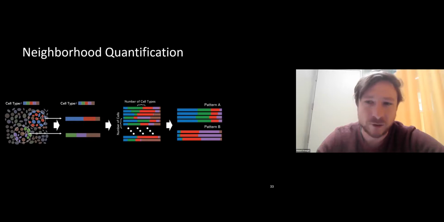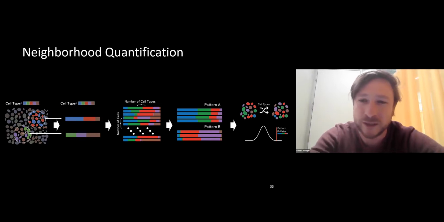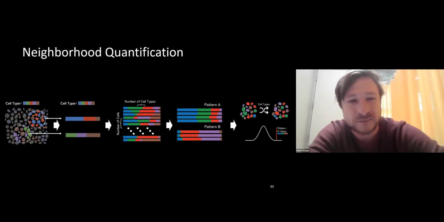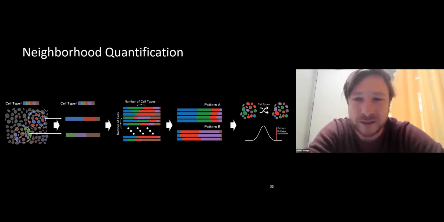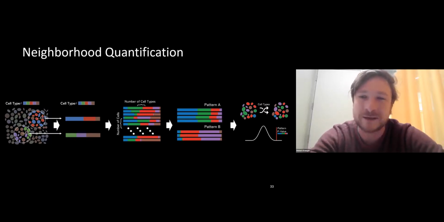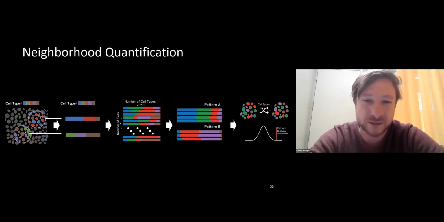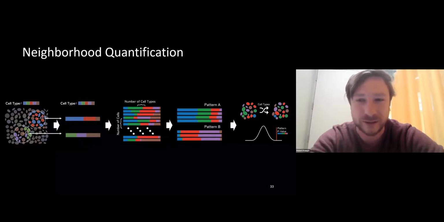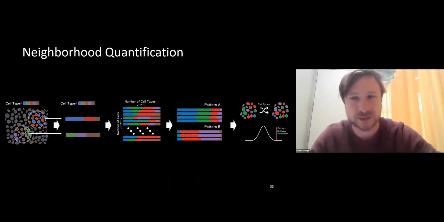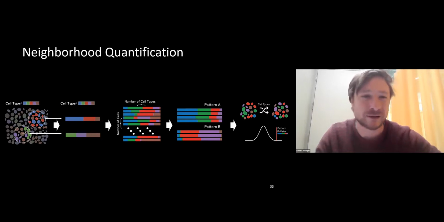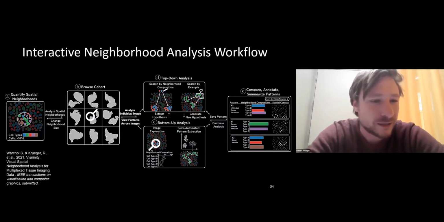And in order to identify if the patterns that we found are significant, we do permutation testing, because it could also be that these patterns occur randomly in the data, right? So what we do is we mix the cell types and the positioning in the data multiple times, and compute patterns in order to get a p-value and see how significant the patterns in the original data are compared to the randomly distributed ones. So this is the overall computational pipeline on a higher level, how we quantify neighborhoods. Now let's look at how we apply that.